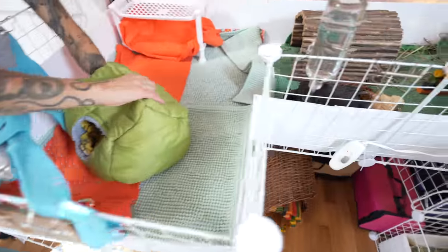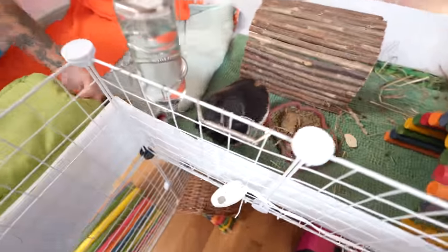I know Moira would really love to come in here first and claim it. So let's get that ready for her.